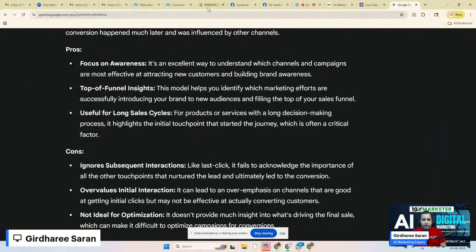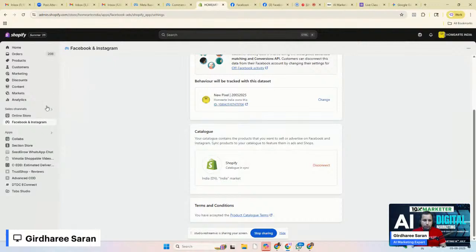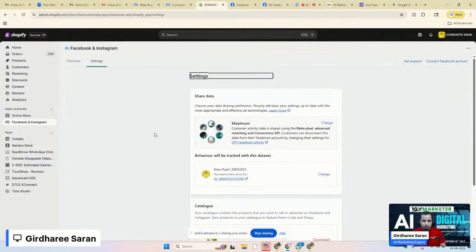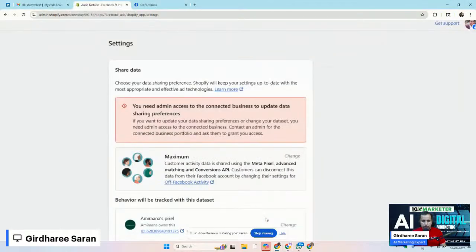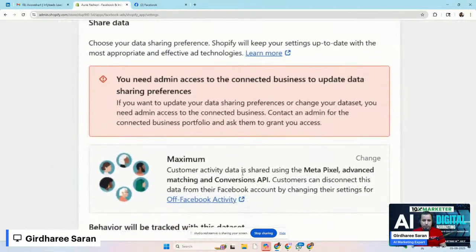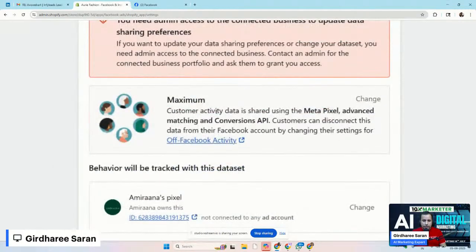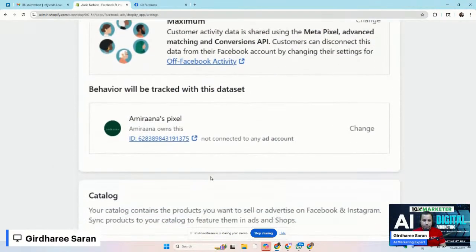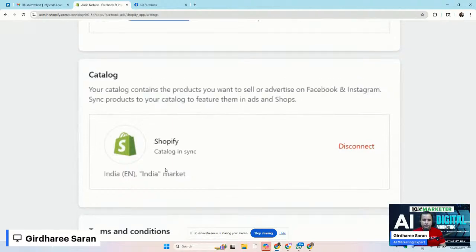Now let's quickly go back to the Shopify account and see. You've already seen most of the things, pixel, catalog, I think we have covered this. This setting I'm not able to cover because the pixel is in a different account and I don't have the admin access to that, so that is one problem we have. Otherwise, I would have shown you how to change this setting and what are the different levels of integration you can have.